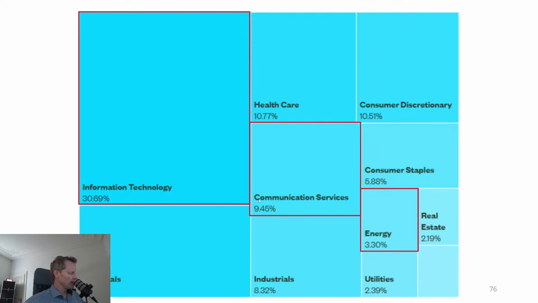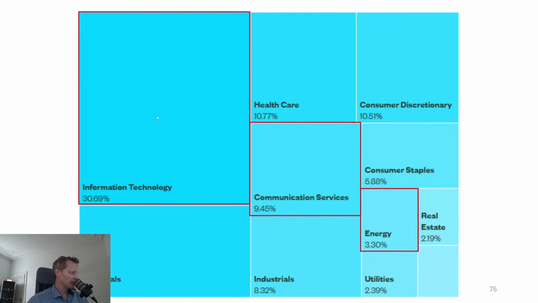Now, this is not just a problem for now. I think it is going to be a problem for multiple years, which is why I think so many people are not going to make money and ultimately lose money over the next few years, because everyone's benchmarked to the S&P. Mathematically, it is essentially impossible for the S&P 500 to go much higher without technology leading, or at least participating equal to many of the other sectors. It hasn't been the case, because these sectors are so big.